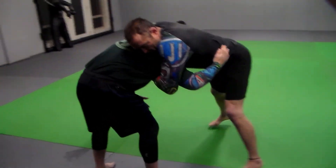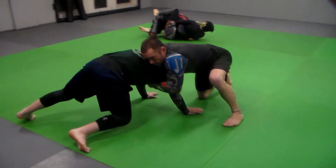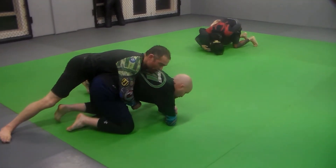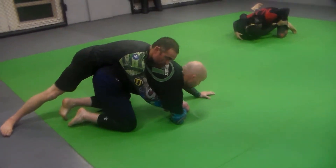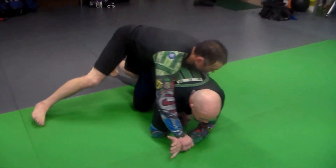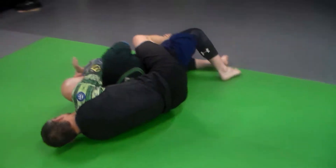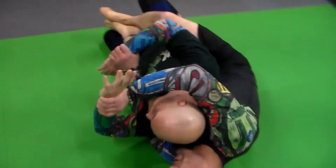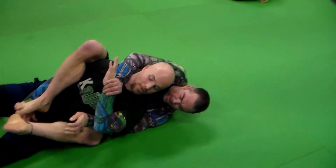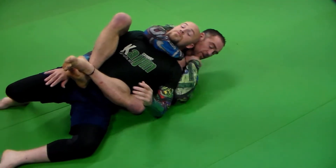And then from here, I'm just going to drag him down. Now, once I have him in turtle, spin — in this case I'm going all the way around to the far side and catching this wrist. And then I move back this way and catch the other one. And then go hooks in, so the arm coming under his arm is underneath, so that I can capture the leg, the arm with my leg — two-on-one here. I can go right to the rear naked choke.